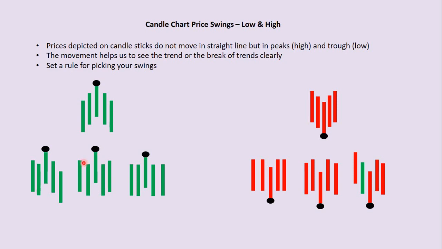But the important thing is that that red candle is showing us that the price was lower than the swing candle. So it doesn't necessarily have to follow this example where you get green, green, green, green on either side, or red, red, red on either side. What matters is the rule: the price should be either lower for a swing high or higher for a swing low on either side. That is how you would look at the charts.